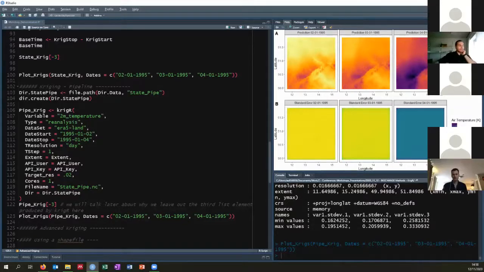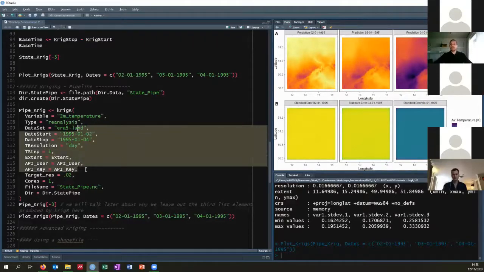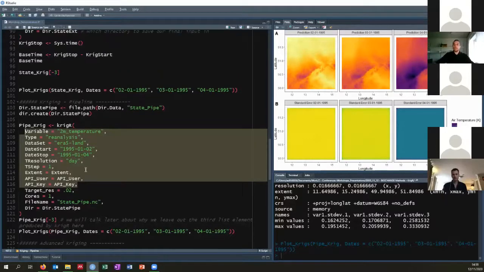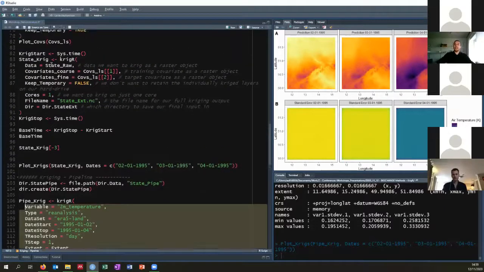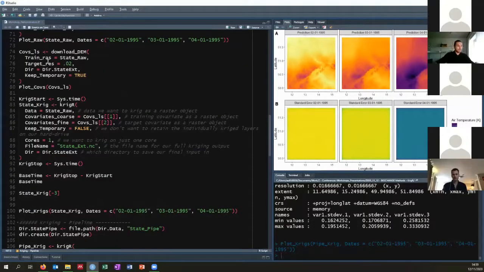So there's another question here, where is the DEM in that call? The DEM comes in by saying we have just downloaded data corresponding to this. We will now use this data as our, if you let me scroll up here, as our train raster. So that is what we resample to. So we automatically call the download DEM function if we haven't been provided with any covariates themselves.